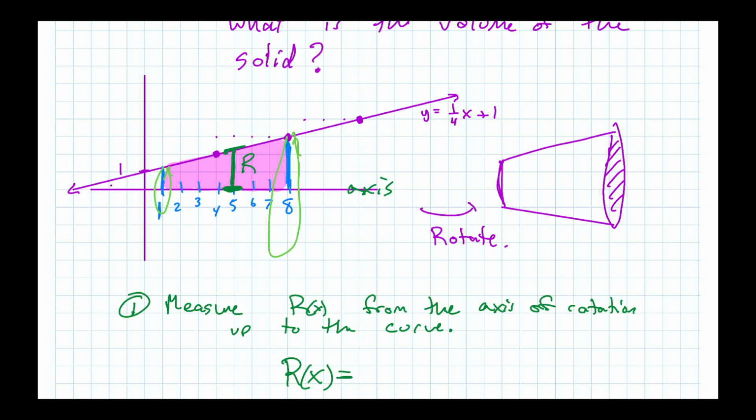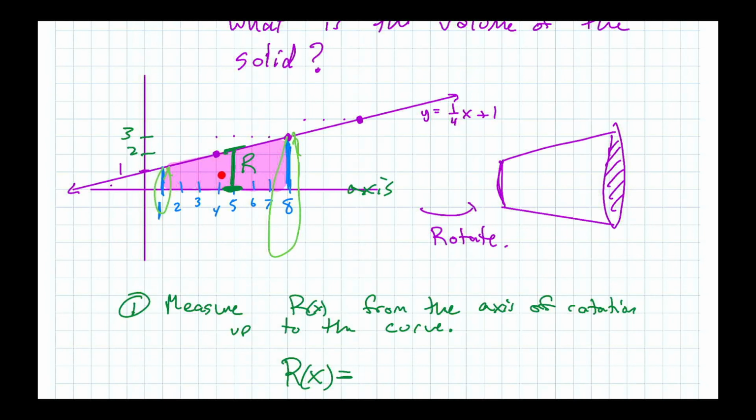Like if this is 1, 2, 3, right here at this point, what's the R? Well, it's 1, 2, 3. Right? Over here, it's just 1. No, it's like 1 and a little bit. Here it's 2. Right? So it's 3, it's 2, it's almost 1.